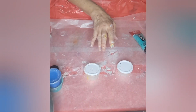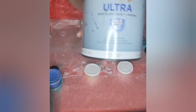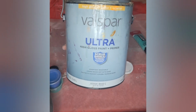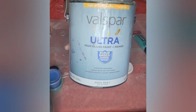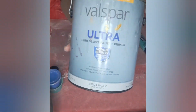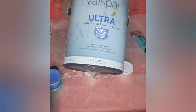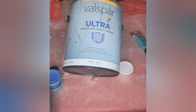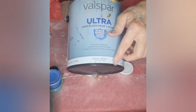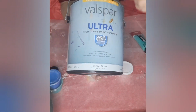So this today is what I'm going to show you. What I'm going to be using is that, and only that. No varnish. The only thing I might need is a little bit of, and by the way, you can find it at Lowe's, and it is high gloss. Okay, base C, and it says must be tinted. Some say must be tinted and have white, so make sure you don't get white.